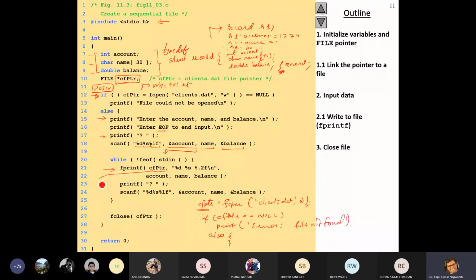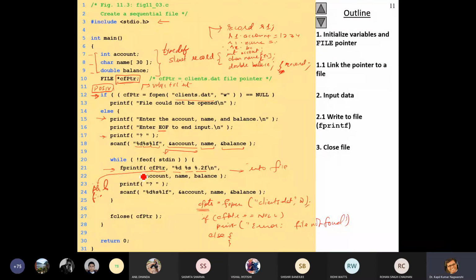The content goes to cfPtr, which is the file pointer. The second thing is %d, and %.2f is the data. So it will automatically print the record into a file. Which file? This file. Where is that file? This file is declared at this line, and this file is opened by this command. So it will automatically point to that file, clients.dat.